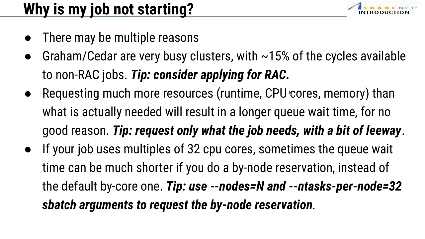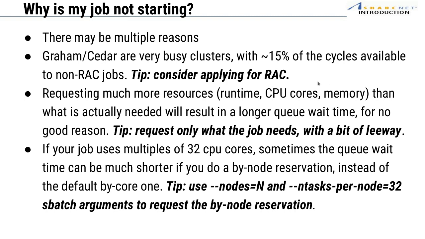This happens every fall, let's say roughly in October. Only faculty, PIs, can apply for the whole research group. And this is for research groups which have needs exceeding the default fraction of the resources. So if you need a lot of resources, if you find yourself waiting way too long in queue to run your jobs, then you should consider, if you're a PI, or talk to your supervisor if you're a student, to apply for one of those RAC applications, which is run annually every fall.